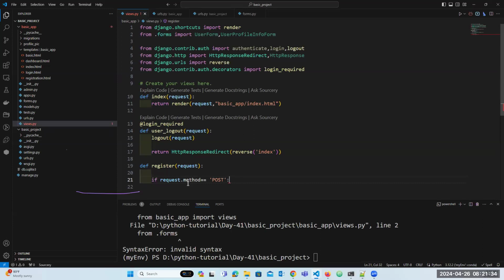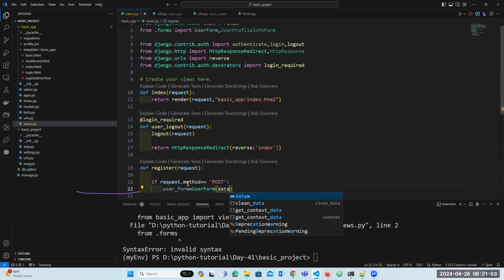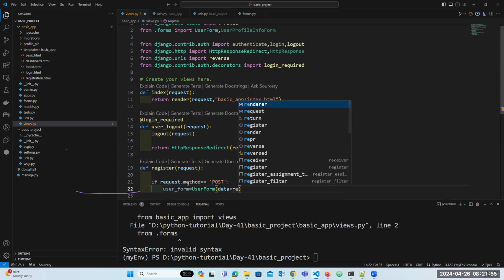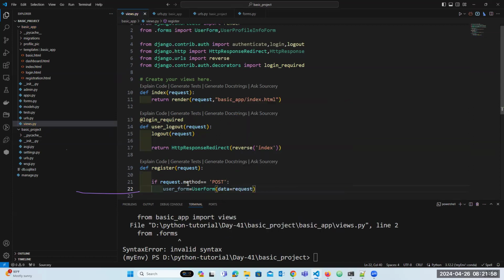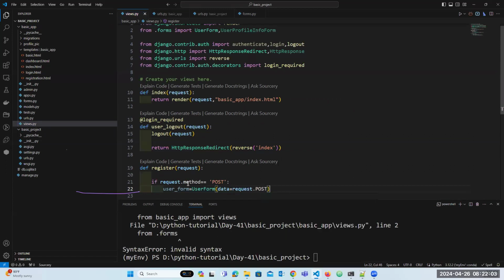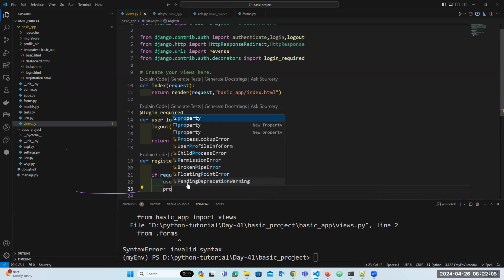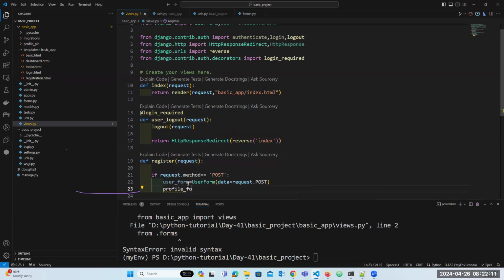Then we need to fetch the user form: user_form = UserForm(data=request.POST). There is also a profile form: profile_form = UserProfileForm(data=request.POST).